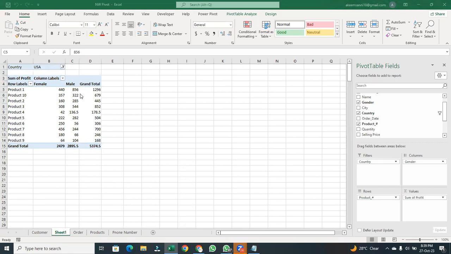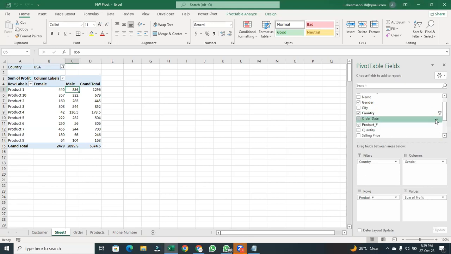Okay, so right here you'll see that for the male gender, product 1 is actually performing better than product 8, and we have about an extra 50% increment for this gender. I can do another thing.